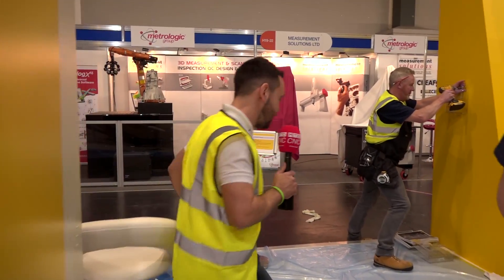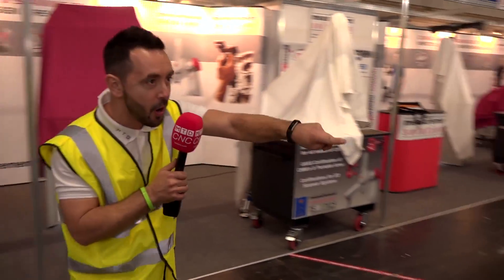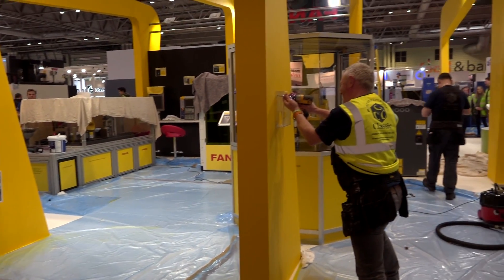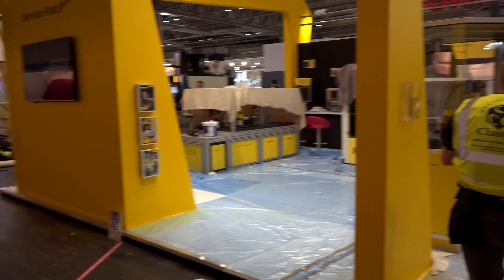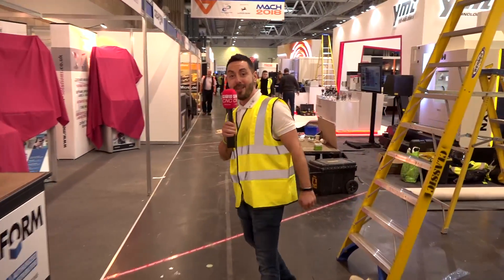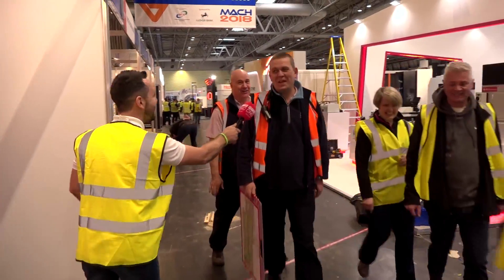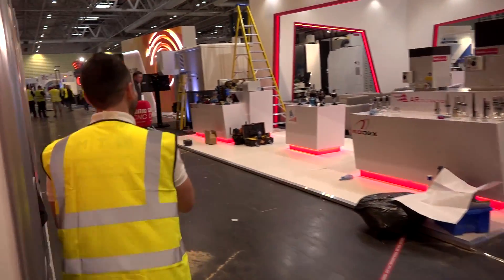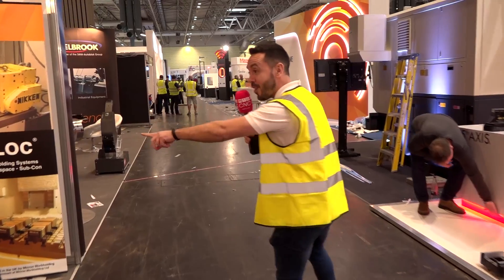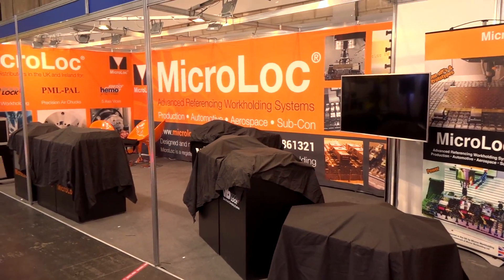Just watch your feet here, Chris. So all the last preparations are being put up now — the holders for the magazines — and there's going to be some fantastic technology as always on the Fanex stand, some great automation to look at. It's looking pretty much complete. Hi guys, you all going home? Not yet. So there's still a few people working. Here's the Micro Lock stand — Matt Ginest looks like he's finished early and he's probably in the bar having a quick cheeky one.